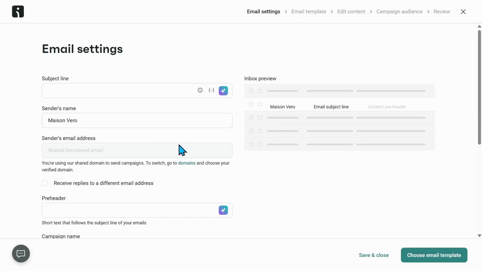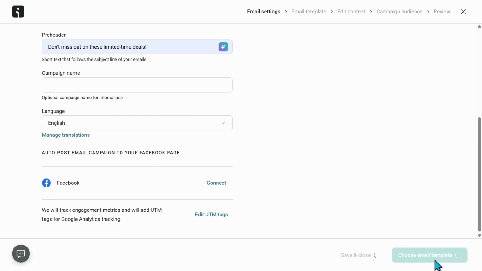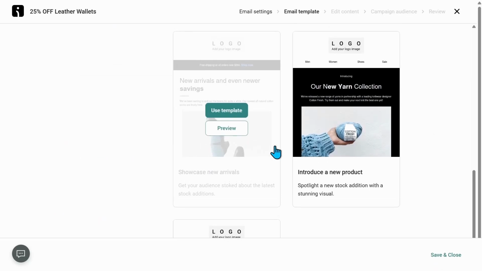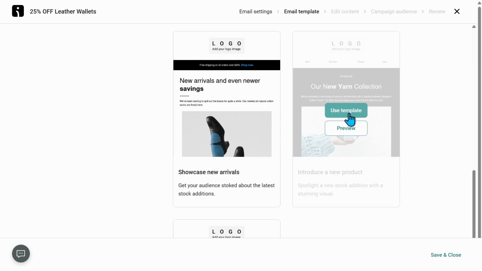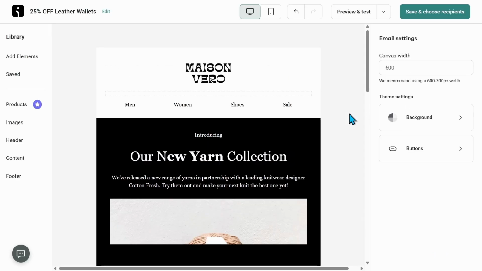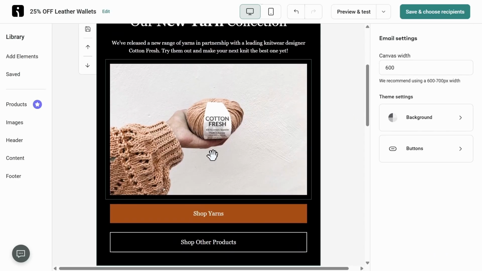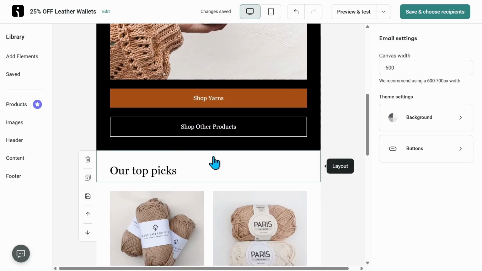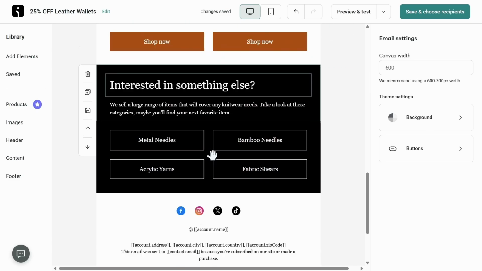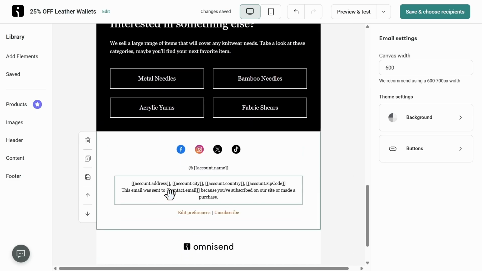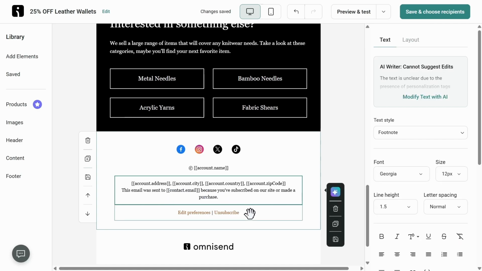Fill in your campaign name, subject line, sender name, pre-header, and reply to address. Then click through to the template section. Pick a template and click Design Email. It's the same drag and drop editor from automations. Content blocks on the left, settings on the right, live preview in the middle. When you're done, save it as a template so you can reuse it later.